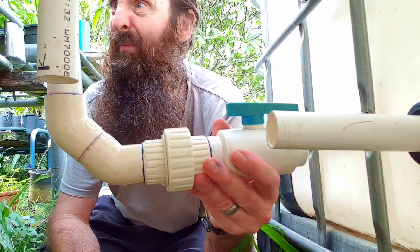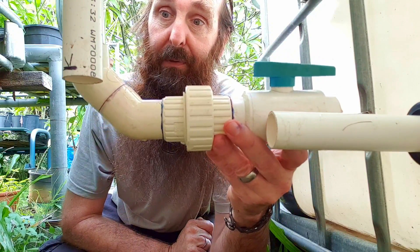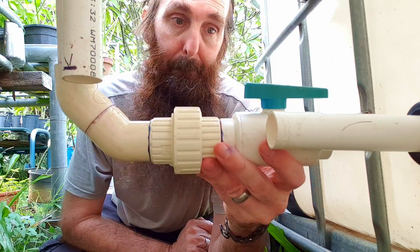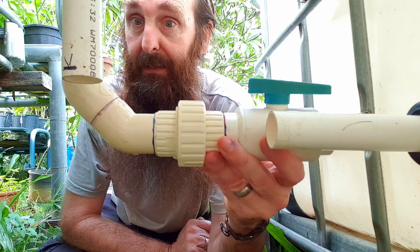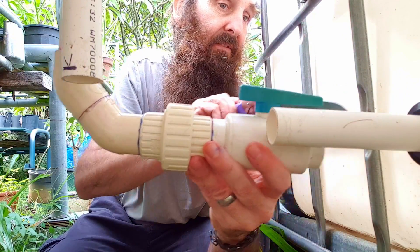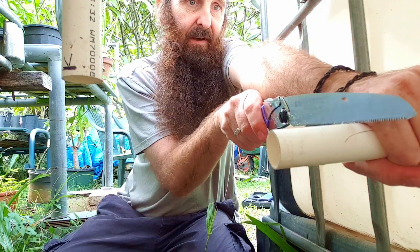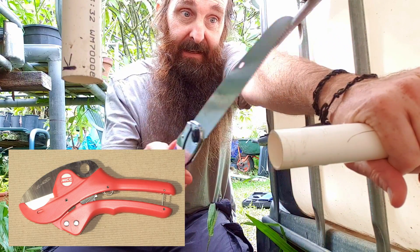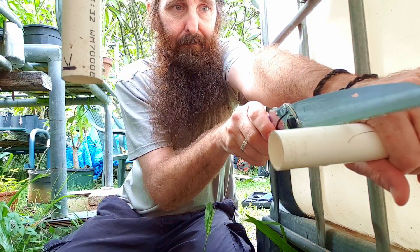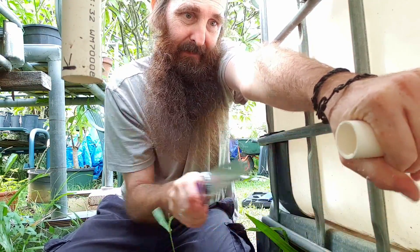Connecting this to the fish tank now. This radial flow settler doesn't have to be here — it can move a little bit either side — but I'd roughly like it there in the middle, maybe even a little bit closer, so about there. What I'm going to do is basically chop the pipe off a little bit. I think if I just mark there, that's the end of the fitting, and then come out a little bit further to there and just take this off. I actually can't find my proper PVC cutter — I have a feeling it was in that little basket in the aquaponics shed when it got taken.